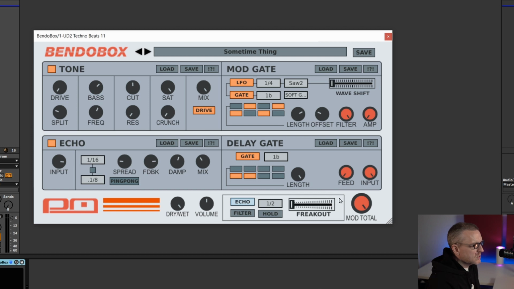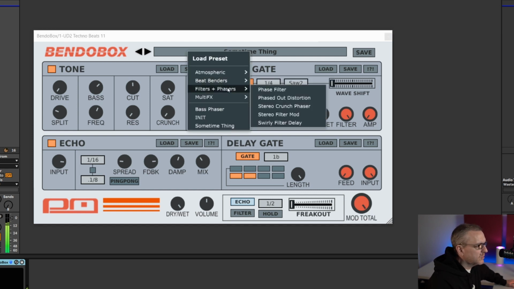And then the last control here is mod total. So these 4 modulation amounts here, this is almost like a macro of those 4 controls. By default, it's set to 100%, but you can actually pull this right back down again. And again, for these transitions, you can automate this, pull this all the way down, and then push it back up again. So it's going to pull all these modulations down, and then you can automate them back up. So let's have a listen to that. So that's them off and back on again.